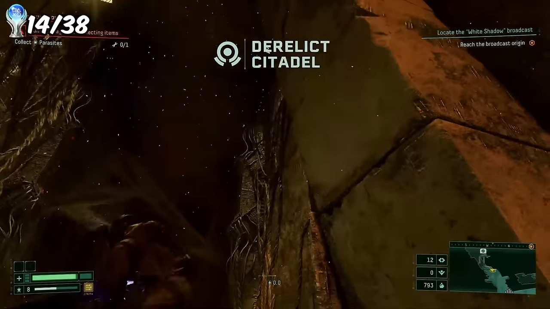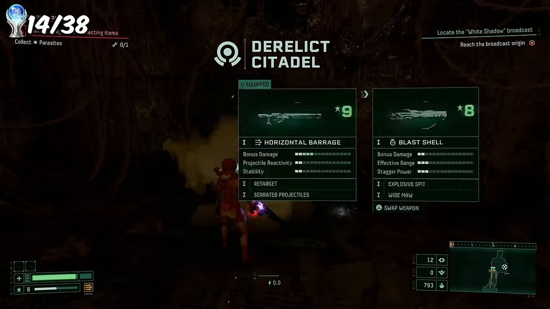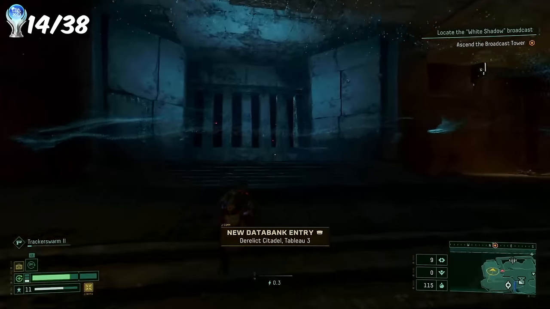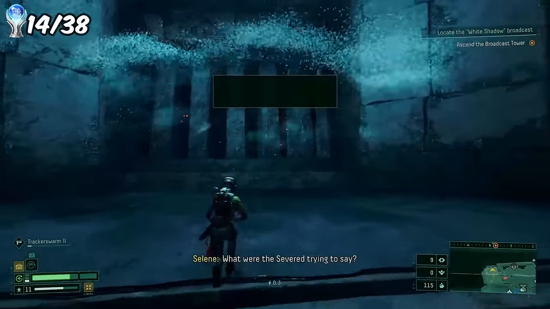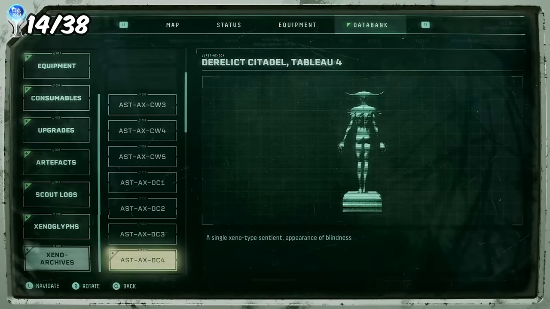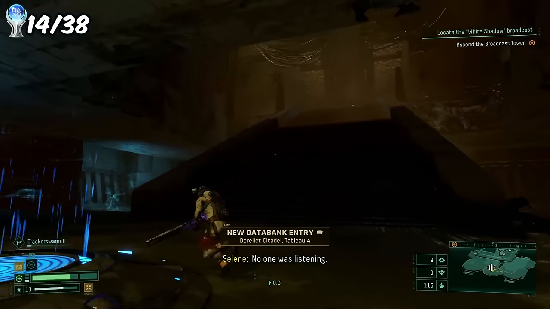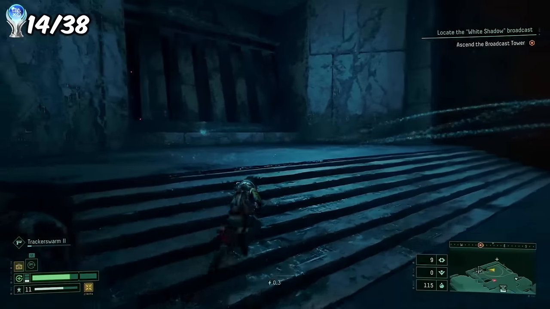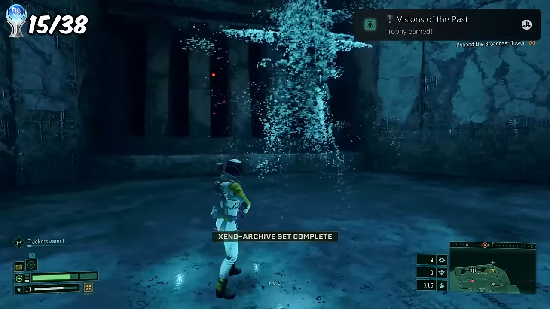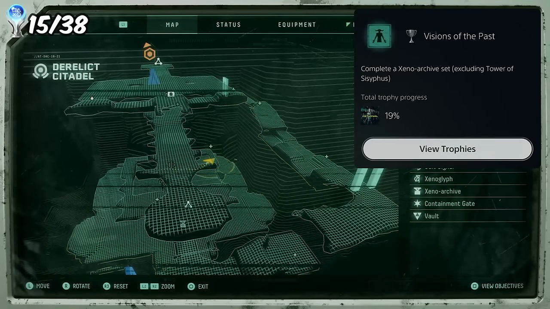And so by defeating Ixion, I did unlock the next biome, which was the Derelict Citadel. And here I got a very easy trophy for unlocking all the holograms in a Xeno archive. The reason I hadn't done this in an earlier biome is some of the holograms you couldn't get to as you needed a certain piece of equipment. But for the Derelict Citadel, luckily I had all the equipment needed and I was able to get all 5 of the holograms, completing a Xeno archive set for the first time.